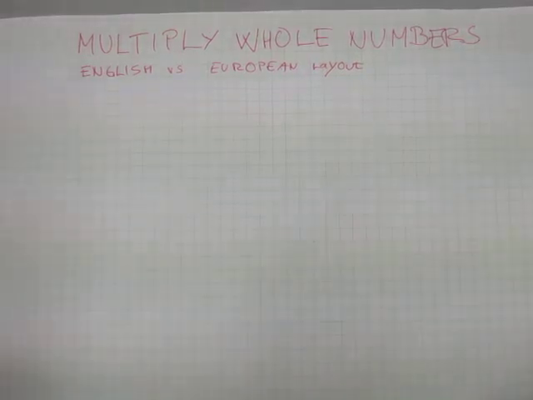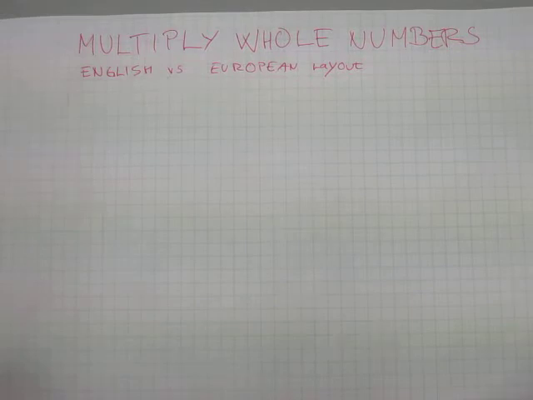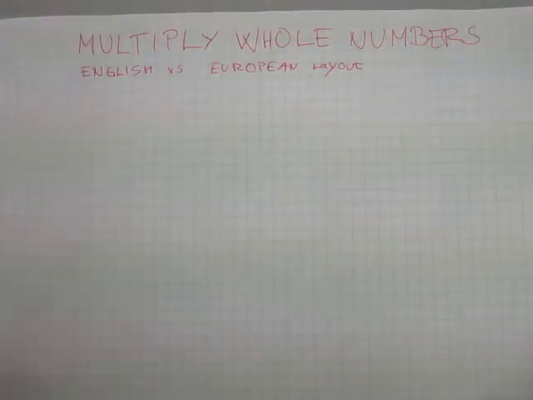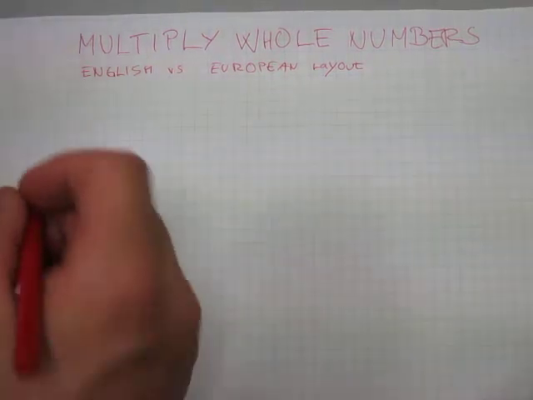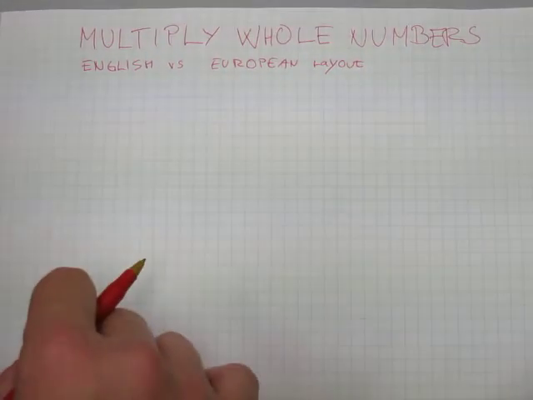In this video I will show you how to multiply whole numbers, and I'm going to do it in two different versions. I'm going to do it in the English version that people in most English-speaking countries are familiar with, and I'm going to show you side by side the multiplication laid out in a European way. So let's get started with the English system.